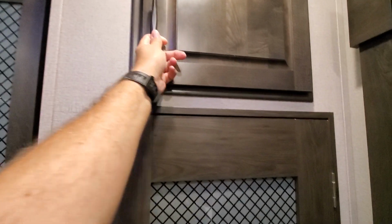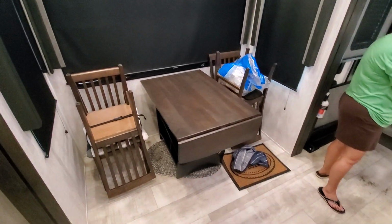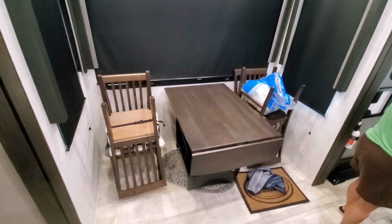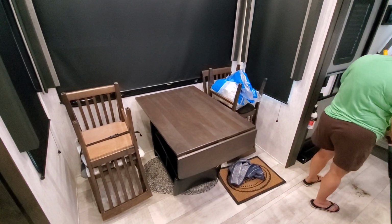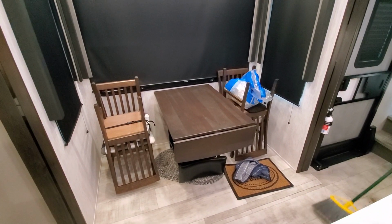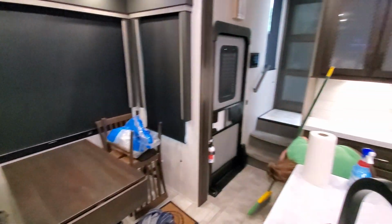But anyway, I want to eventually, I don't like this right here. I want to take this out and build a desk, a table going this way. I know a lot of people in the Grand Design Momentum and RV Owner and Solitude Facebook pages, I see a lot of good pictures, and that's awesome, guys. Y'all did a great job on that. I'm going to be mimicking you guys on that. So anyway, this is the front living.